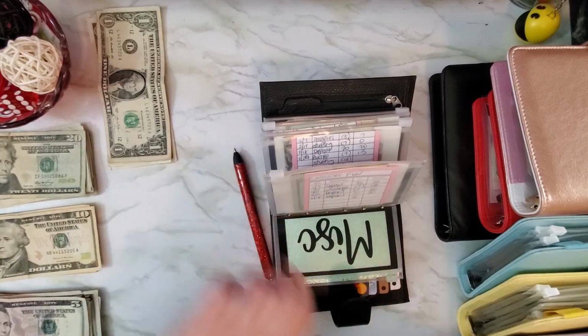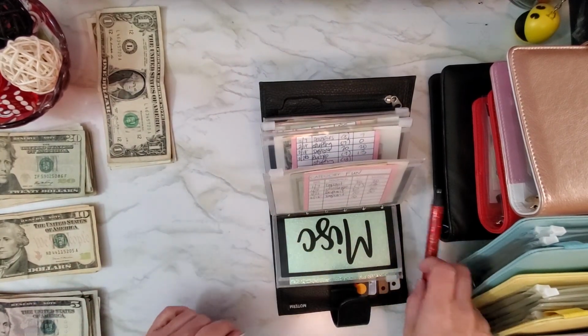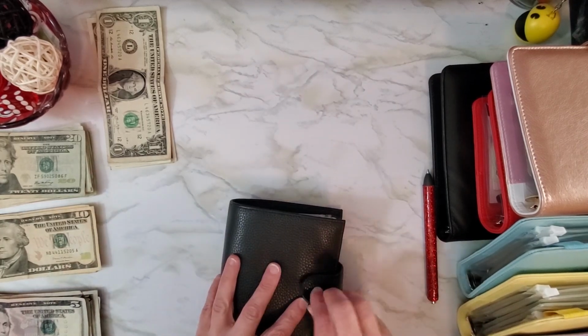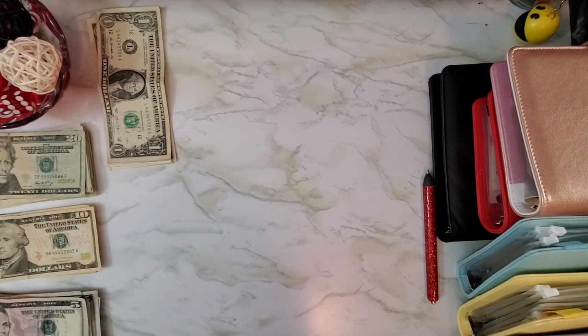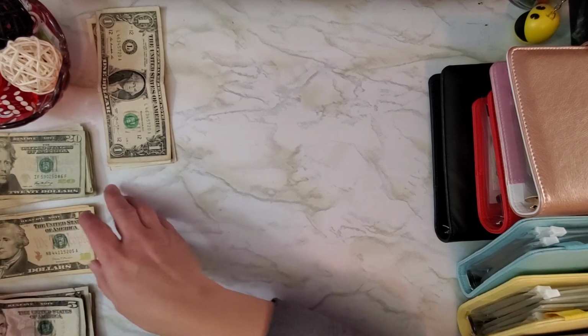40. And for anyone, I don't know if I've ever mentioned this, but I don't like the cash trays, so I don't use them. I just throw it up here. I am happy with that. I tried using cash trays in the past and it just wasn't for me. I actually just prefer having it right there where I can see it and easily grab it. And if it becomes a mess, so be it.